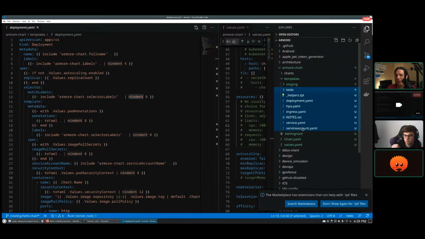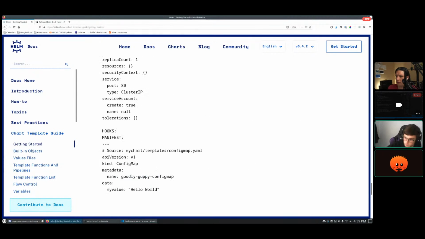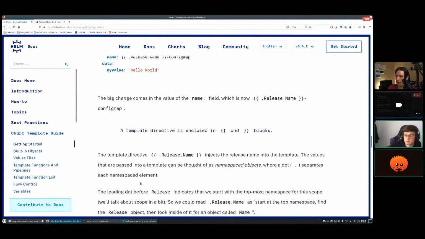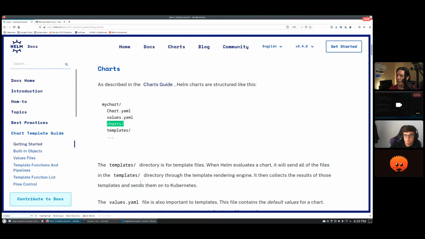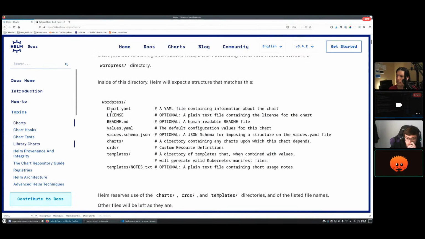I have no idea how to tell Helm which services to include, but that's fine. I'm wondering what this charts directory is. Maybe we should just be sure about that. Let's look at this file. Charts guide, chart file structure.